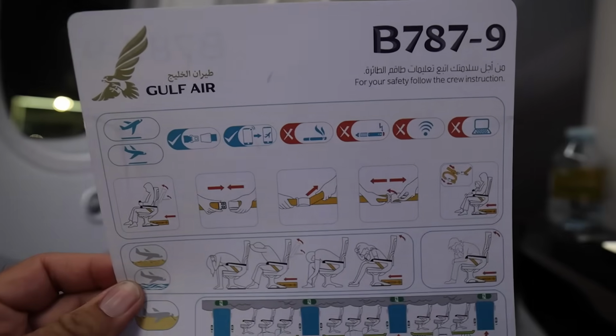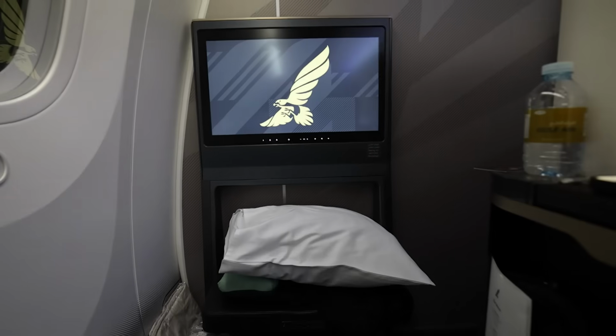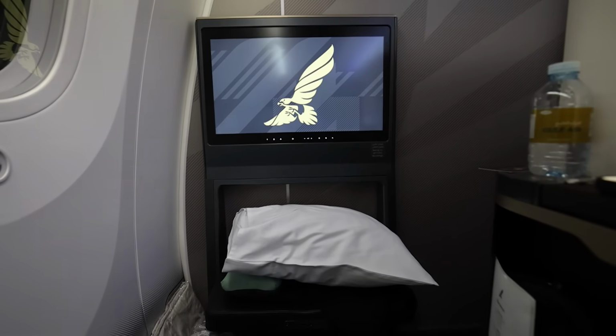Well, I'm on another 787-900. I'm in the exact same seat, 1A. This aircraft is about 2 years newer than the last one. And I won't be telling you anything about today's meal because I'm not having one. I ate so much in that lounge and on the flight before and in the lounge before that I thought, no, I'll just go easy, go straight to sleep. I've had 1 sleeping tablet and I expect to get 6 hours sleep on a 7-hour flight.